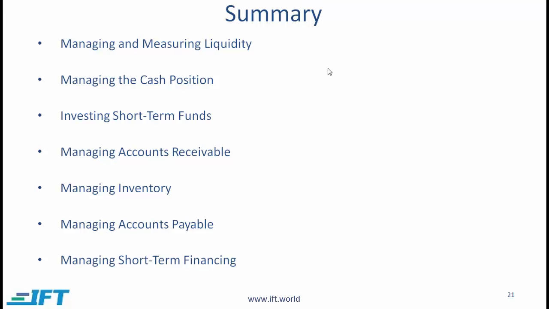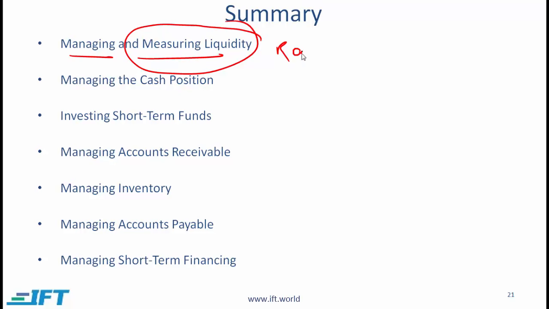That brings us to the end of this reading. As I mentioned, it's a long reading in the curriculum, but there are only 7 learning objectives, and I have focused on the testable elements and the learning objectives. You need to know how to manage and measure liquidity. This is critical because ratios is what you use to measure and evaluate liquidity. We've covered the ratios here, plus we've seen the ratios earlier.